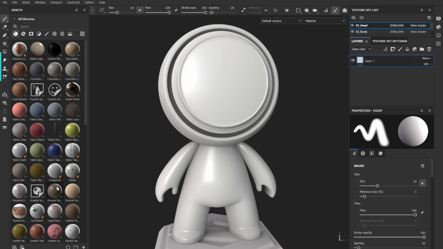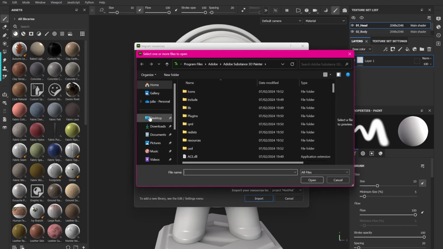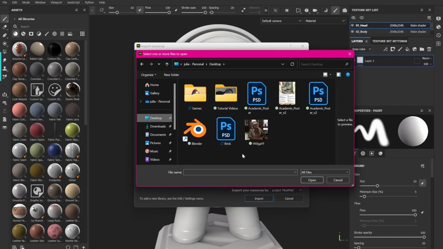So with the alpha, you press X, import resources, add resources, and go into desktop and get your brick.